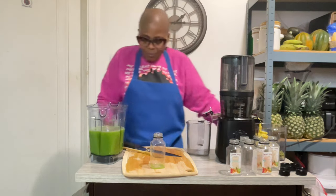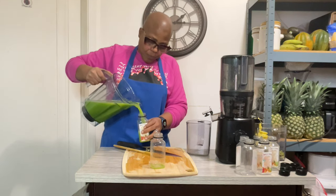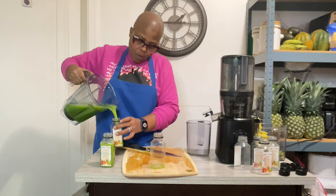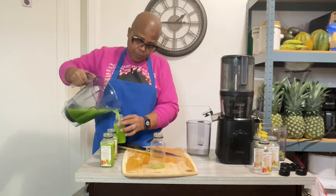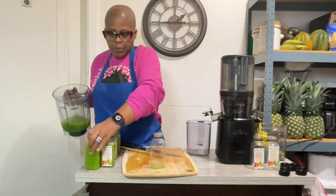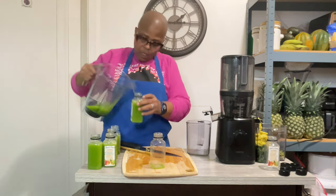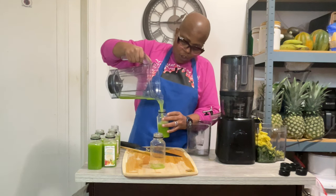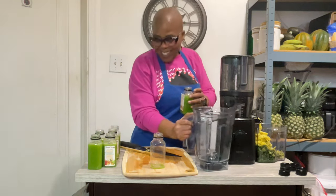Oh my goodness. That was perfect. Wow. So, and I'm going to change my labels. But this would be a nice juice to start your day with, even if you don't do Veganuary. Just to help us out, right? We're getting back into everything with this new year. It looks like it's going to be enough. And these jars yield 8 ounces. Perfect!